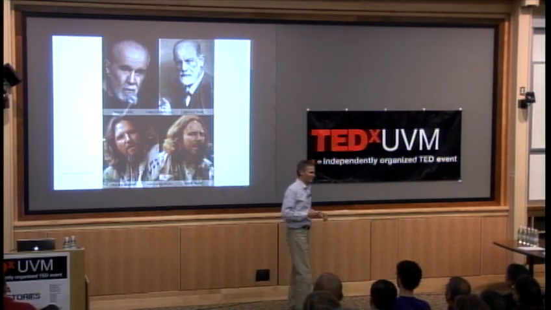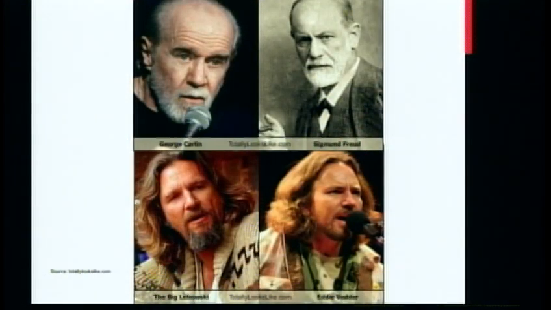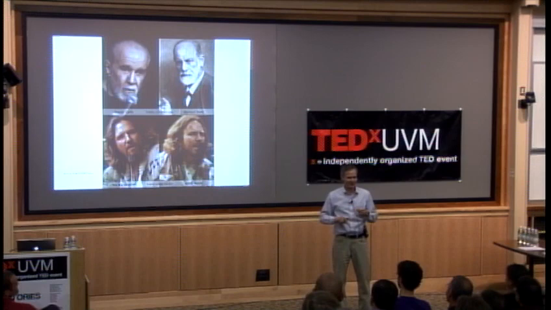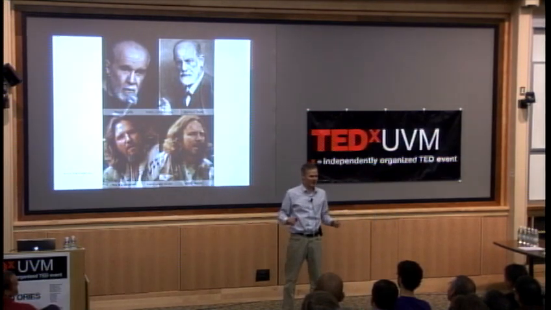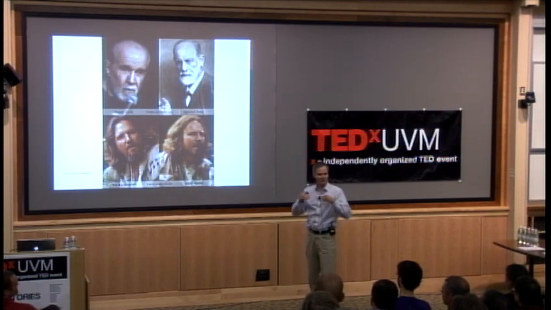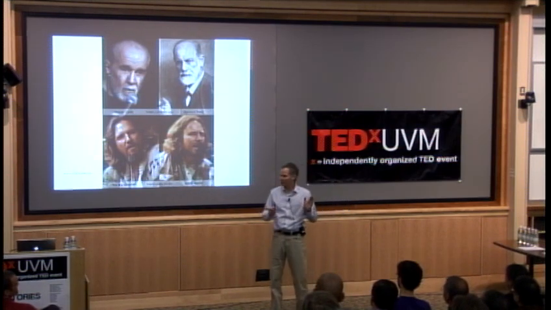And part of the reason for this is that computers aren't really good at recognizing things the way that we can recognize things. We are excellent at recognizing things with very, very slight differences. I can tell you within 2 seconds that that's George Carlin and that's Sigmund Freud, that is the Big Lebowski and that's Eddie Vedder. For me to train a computer to recognize the difference between the Big Lebowski, aka the dude, and Eddie Vedder would take me unbelievable amounts of time to do. Yet I can do that instantly. So that's an issue right here.